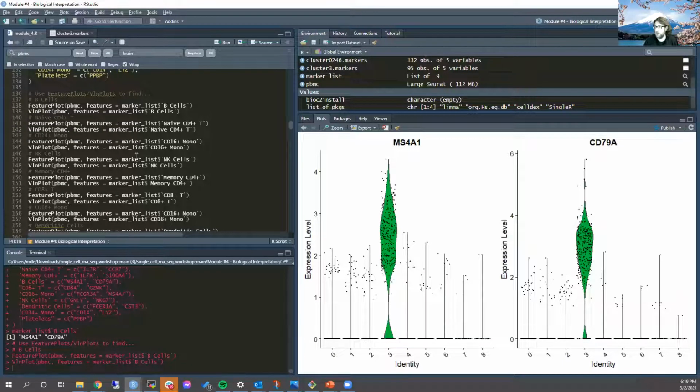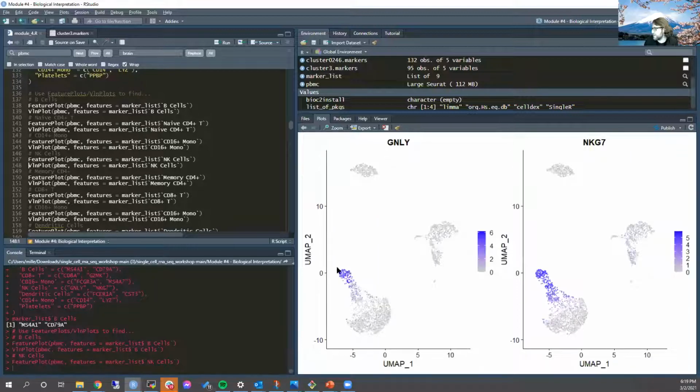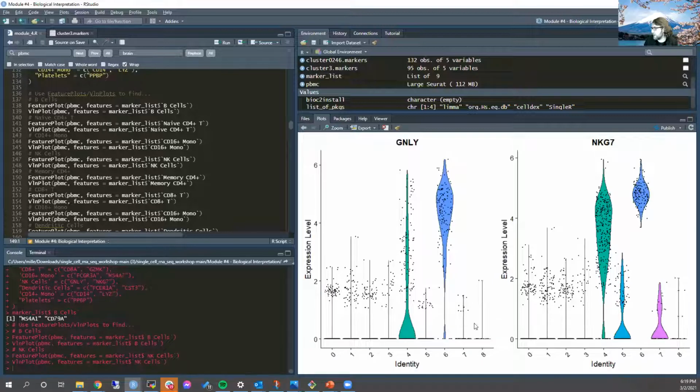And we can go all the way through. We can do CD4, we can do CD16 monocytes, we can do NK cells. So remember when we thought that cluster 6 might be NK cells? Let's go ahead and take a look now. Okay, so it does seem that these NK cell markers might be pretty specific to that cluster. Do the violin plot. Okay, again, relatively specific to cluster 6, but as you can see, cluster 4 also seems to express these to some degree. So this is where you start getting into why this is actually the hardest part of single cell, because you will find very quickly there is uncertainty. And unless you've got the biological knowledge backing up what you're doing on the computational side, you're going to have a really hard time interpreting your data.